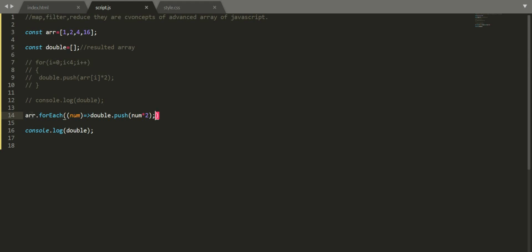Now I can see that by this arrow function how my code also reduced, and it is so much more readable. That array, onto this array we are making forEach, and after each element we are making some operation, that is double.push, and it will be stored. It is so readable, and it is possible in just one line. So ECMAScript is a very good concept here. Fine.